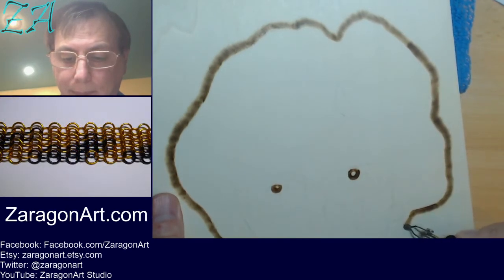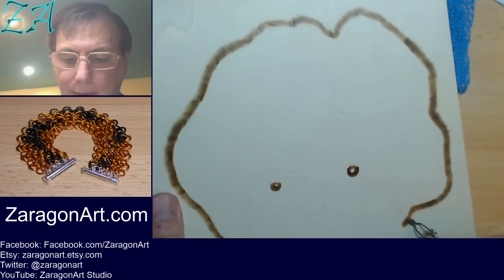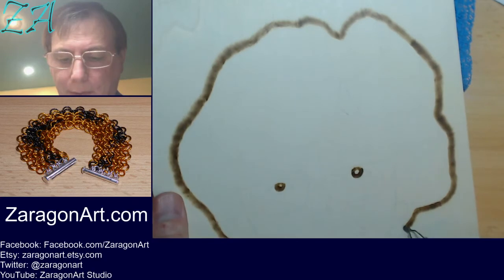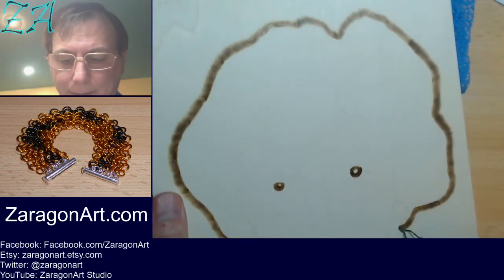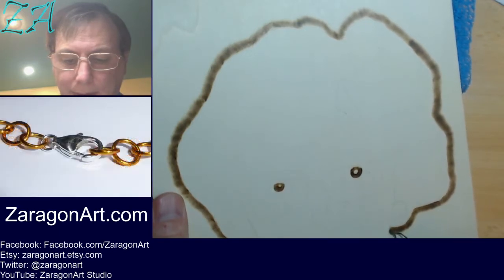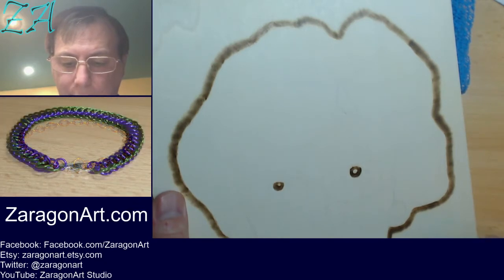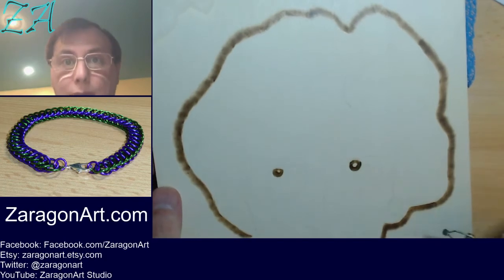Ooh. A little hair just got on the tip there. And burning hair does not, well, heated hair doesn't smell very nice, to say the least. Now there is a slight smell similar to what you do get with burning wood, so on an open fire, for example. That's only because I am actually darkening this off quite a lot. If I wasn't doing it, then there's virtually no smell. And if I do get a smell, it's more like warm wood than it would be like wood smoke or burning wood.